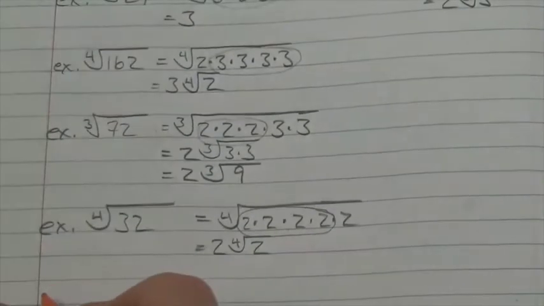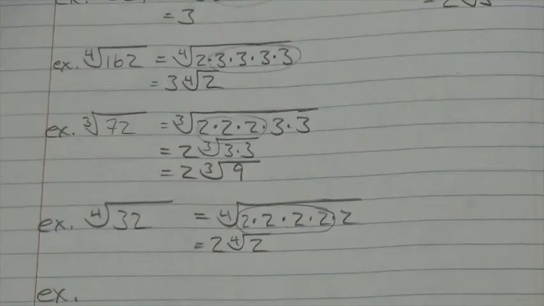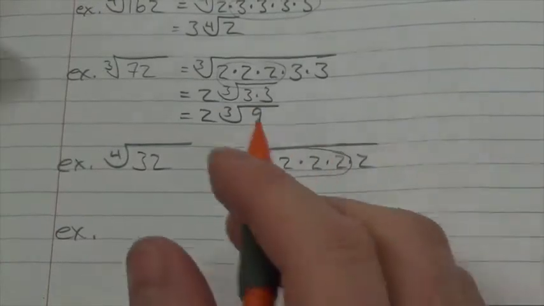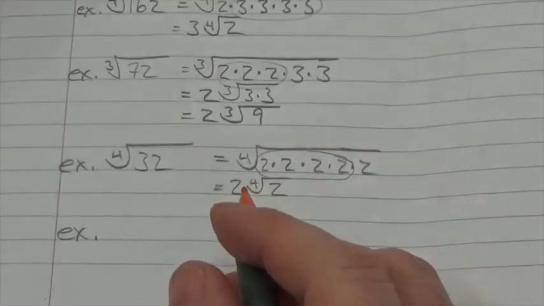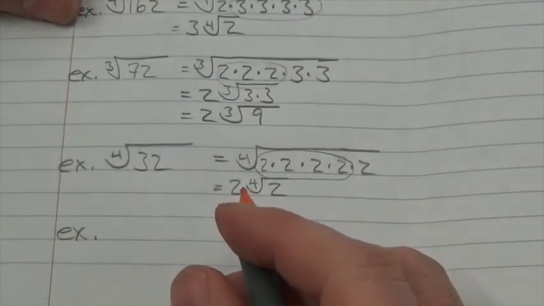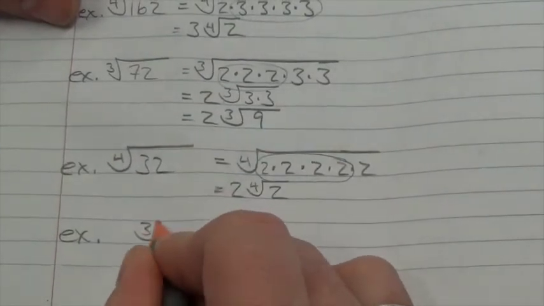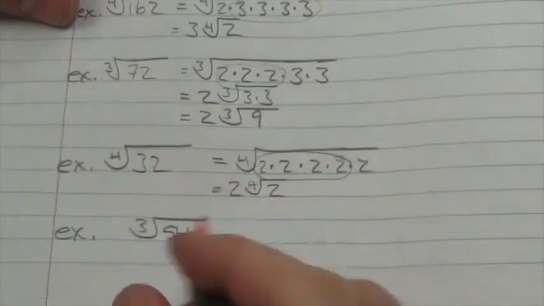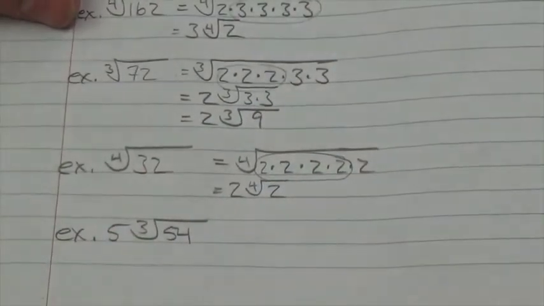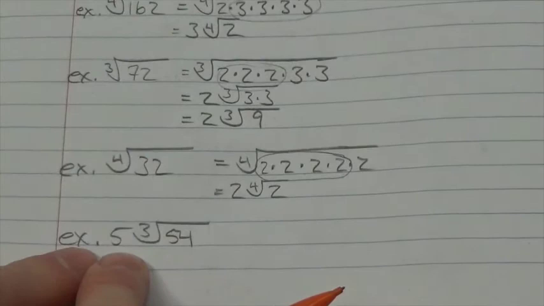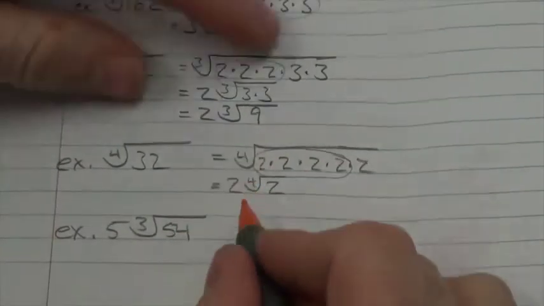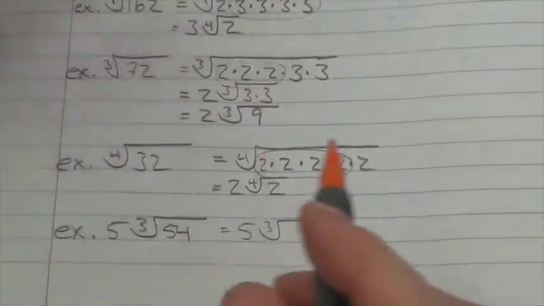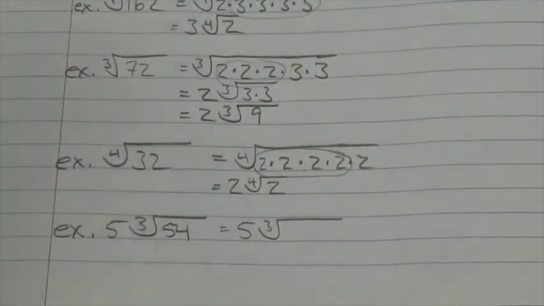Just one other little example here. Just so that we've seen it, I would feel bad if we didn't take a look at a question like this. What if the question was, let's say, the cube root of, let's say, 54, but I put a 5 out front. What happens if there's a number out front? Okay, well, to start off with, nothing, I don't really care about that. I'm going to focus on order of operations.